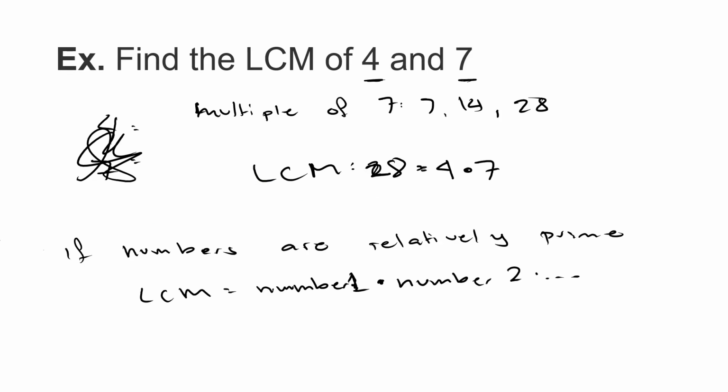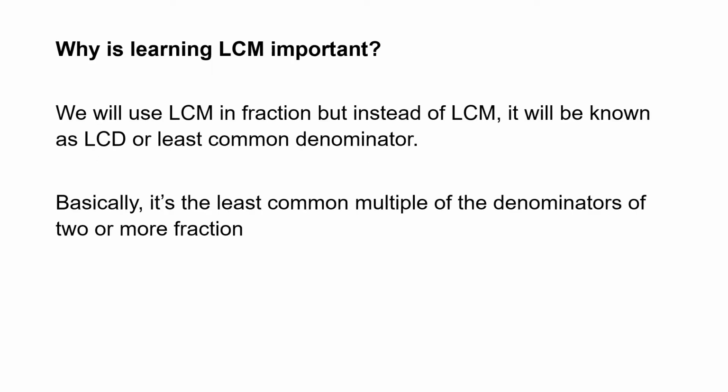Anyway, moving on. Why is LCM important? Why do we learn this stuff? Well, we will use LCM in fractions, that's why it's important. But instead of LCM, it's more known as LCD, least common denominator. Basically, it's the least common multiple of the denominators of 2 or more fractions. So we're going a bit more specific here. Instead of the multiple of any number, we're going to find the least common multiple of the denominators.